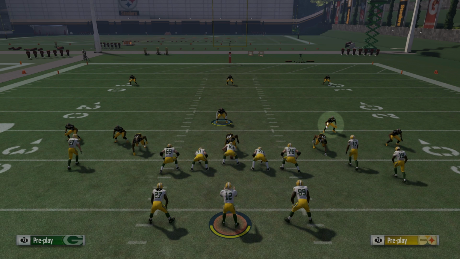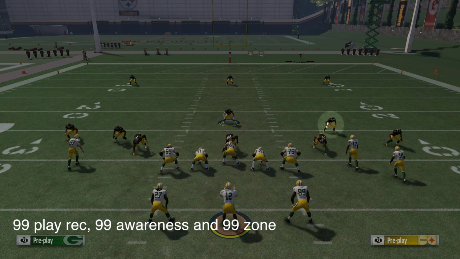Today I'm going to try to explain to you what play rec, zone coverage, and awareness mean on defense in Madden. There are 5 parts of pass defense: where the player positions himself and how he reacts to receivers coming through his zone, how a player reacts to a ball when it leaves the quarterback's hand, whether you get fooled on play action, whether you get fooled on screen plays, and whether the defender is able to knock the ball out of the receiver's hands or intercept it.